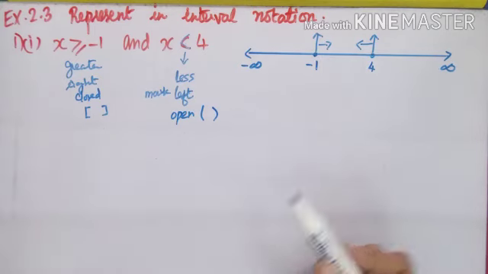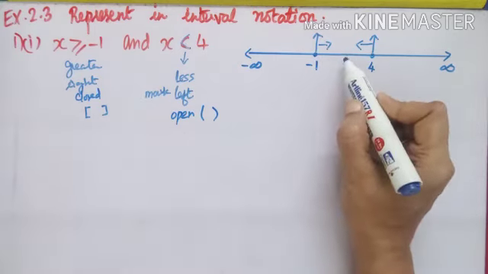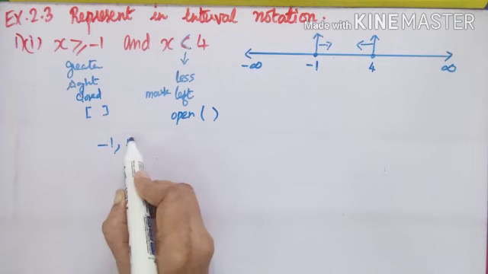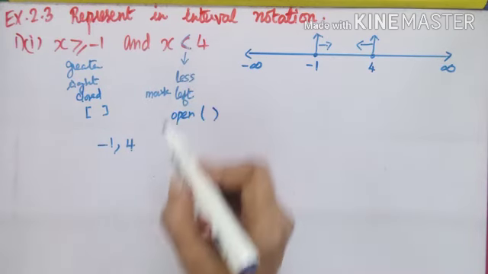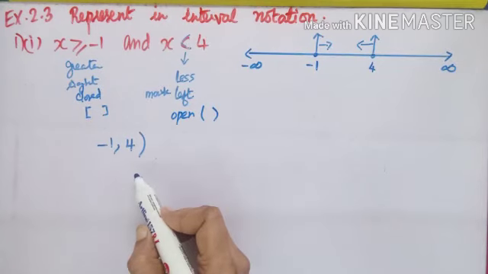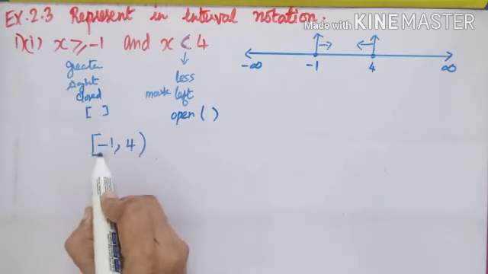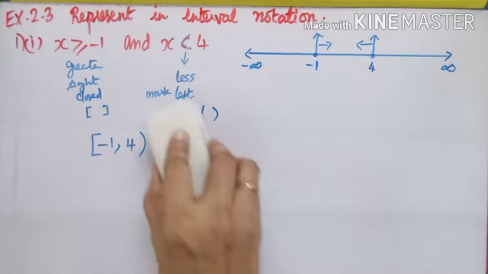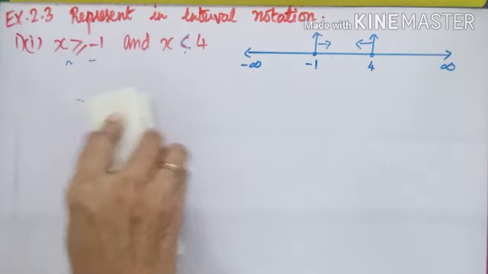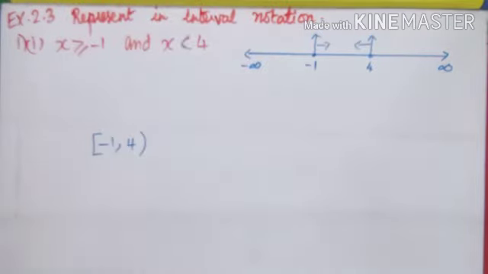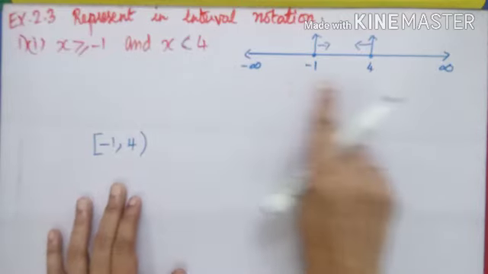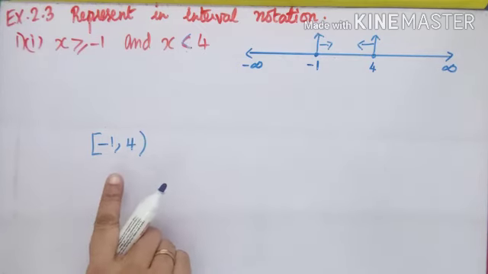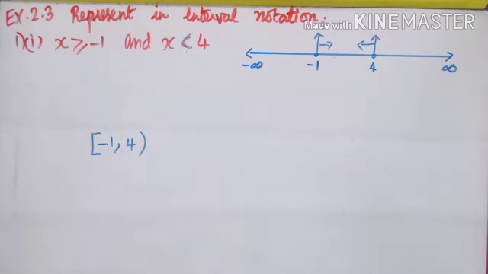So what is my answer? My answer is to the right of -1 and to the left of 4, or I will say it is the interval [-1, 4). Here only the less symbol means I put only a round bracket. Greater than or equal to symbol means I put a closed bracket, and this is the answer. Now all this you shouldn't write in the exam. Your answer is only this. It's all for your explanation. You can draw a number line for your clarity, but they ask you for interval notation, so it's somewhat like a 1 mark answer. You can immediately write like this.